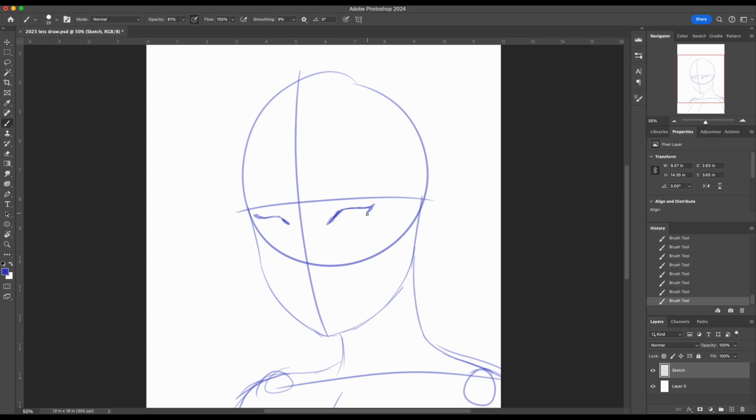And since she's a girl, I'm going to draw some eyelashes, just a pointed look right at the corner of her eyes. And then I draw a little one right before the final corner to represent the eyelashes. And then I fill in the corner of the eye. And that is the top of my eye.